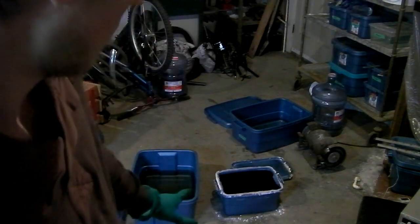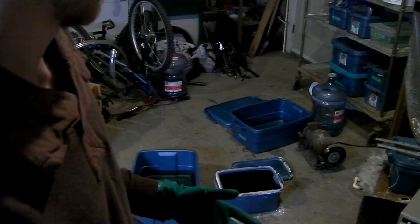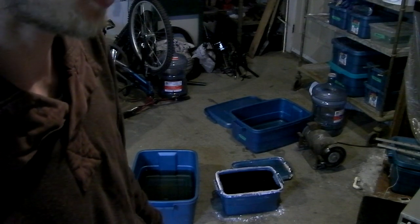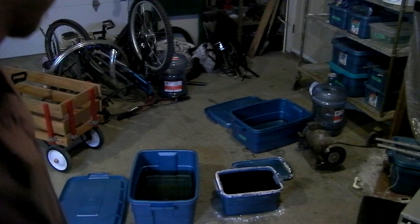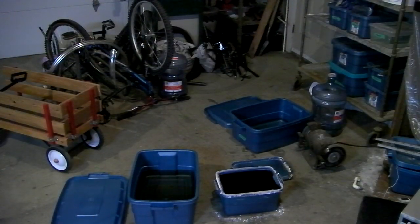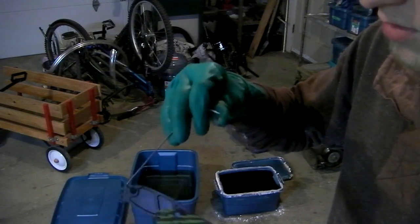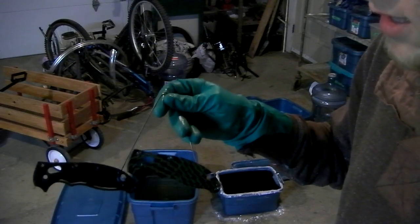The lye is not 100% concentration. I get it in crystal form and dilute it — it's diluted about 10% by volume lye crystals to water. So it's not like straight-up liquid lye, but it's still nasty stuff. I've got my handles here on a titanium racking wire. The metal doesn't really matter — you could use aluminum or whatever — but titanium is going to last and not get eaten away as well.